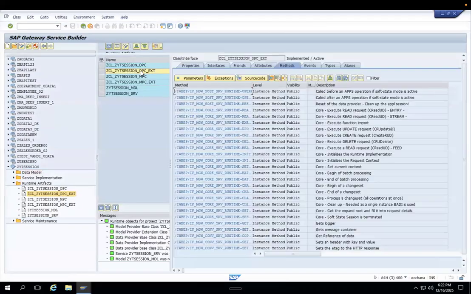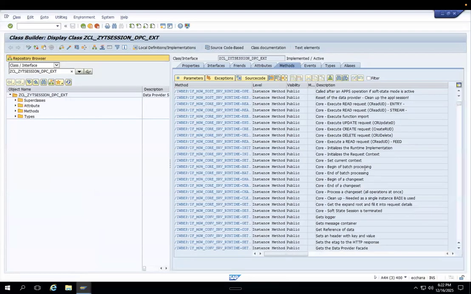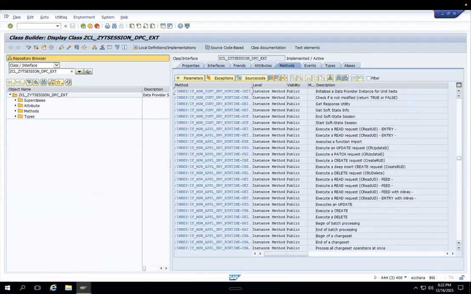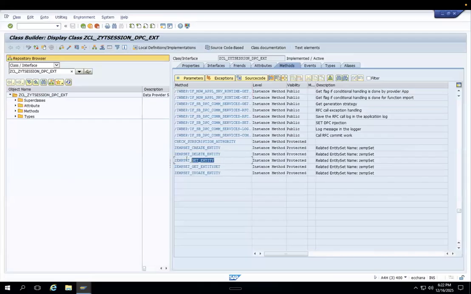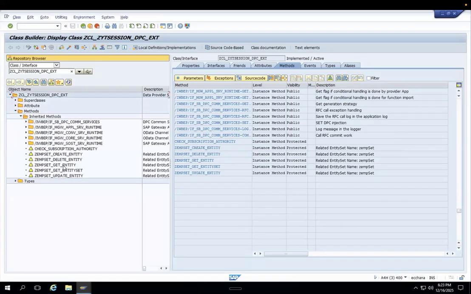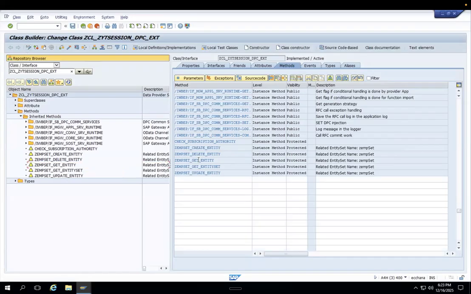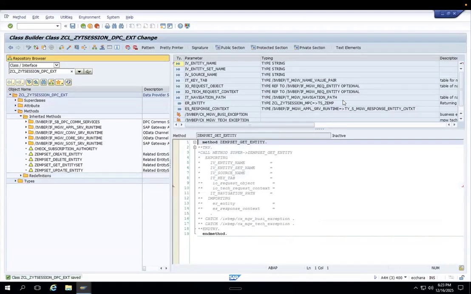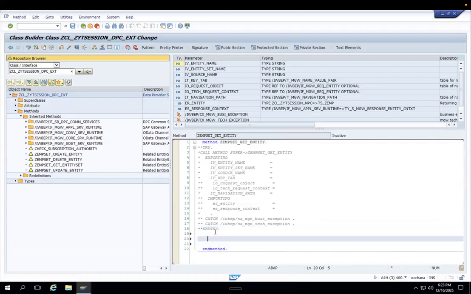So here I'll be going into my DPC extension, and within it I'll be searching for a method which is get entity. Here, you can see I have this method get entity. I can either click on redefine here, or I can come to this place and choose to redefine from here. Both of them do the same thing. However, I am now going to choose this get underscore entity, and I'm going to say redefine using this method. In the next video, when we work on another method, let us see how to do it from this side. So here I have my code. Now this is the place where I will be starting my coding, okay.